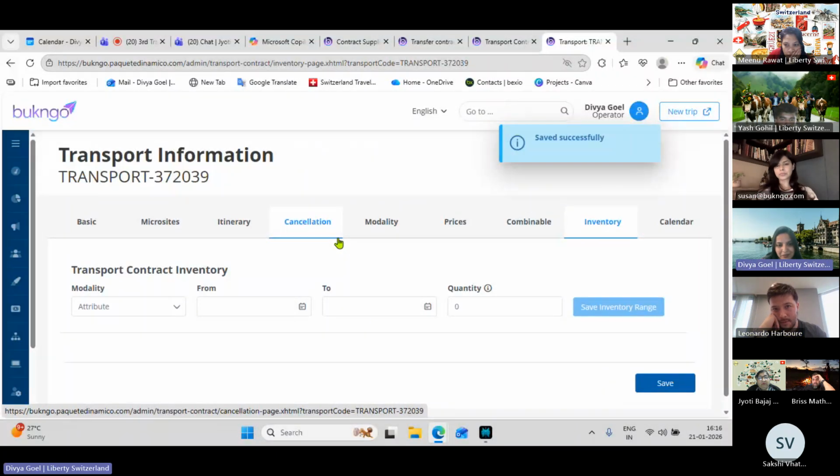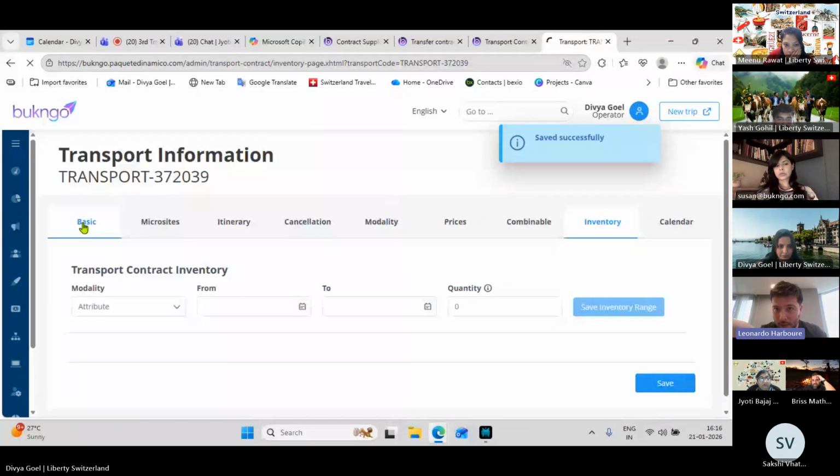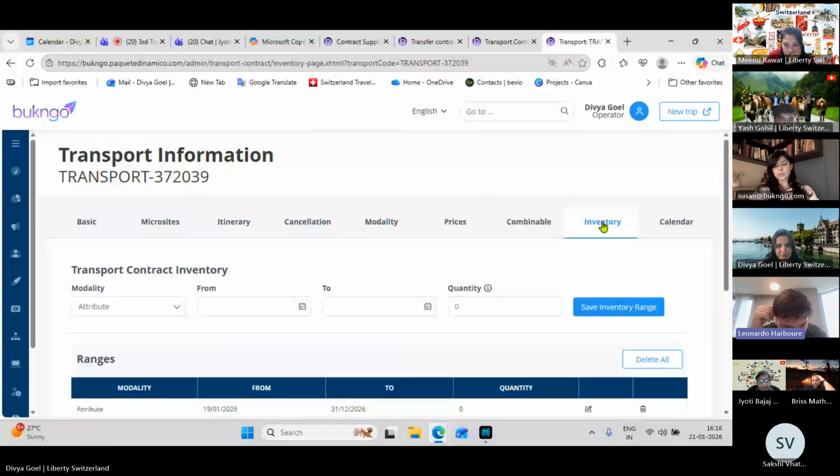Just change one of the tabs and go back to inventory. Click anywhere and go back to inventory. Okay, there we go.